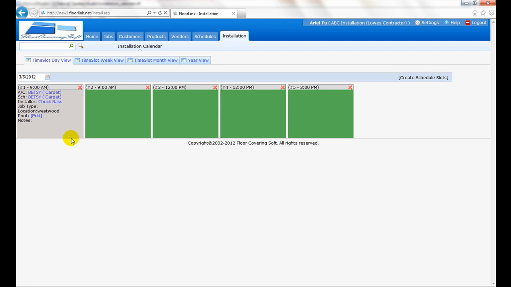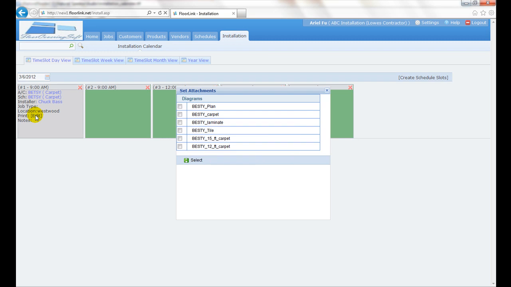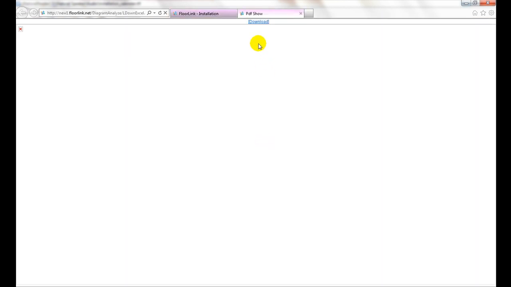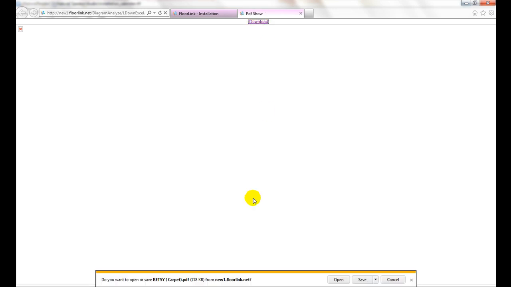Depending on business practice, installation manager may also need to select what job-related documents are to be included in the printout for the crews for each job. Click on Edit link and then select what documents need to be included. For example, in this case, to print roll cut list, room cut list, and cut sheet in a single printout PDF.